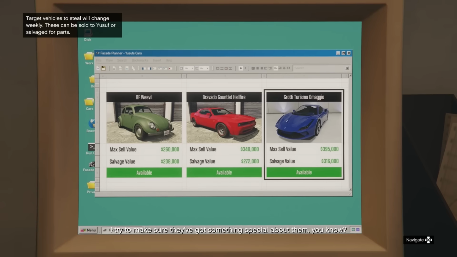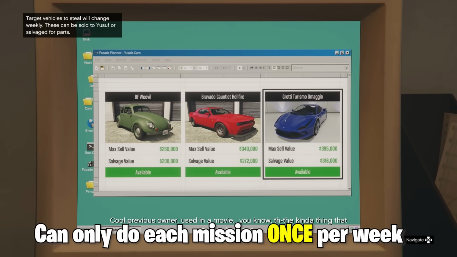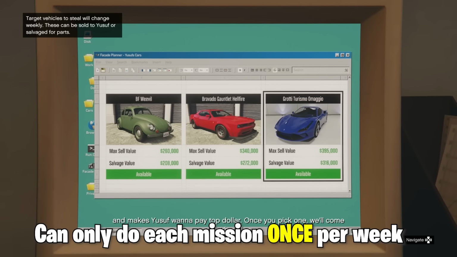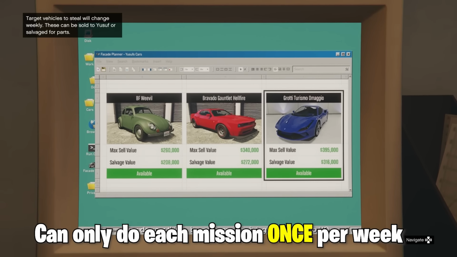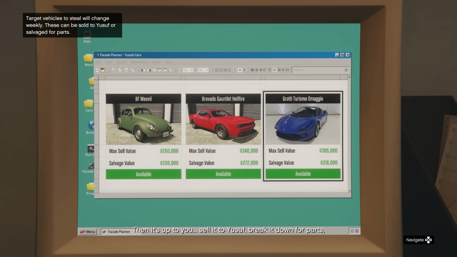Now, I'll get to explaining the actual robberies in a second, but what you need to know is these can only be done once per week. You can only do 3 a week. So that's right, it's not going to reset straight away. You can't just do it again after you finish it. You can only do each of these once per week. And yes, that is a real life week. They're going to reset every Thursday when the GTA Online weekly update comes out.